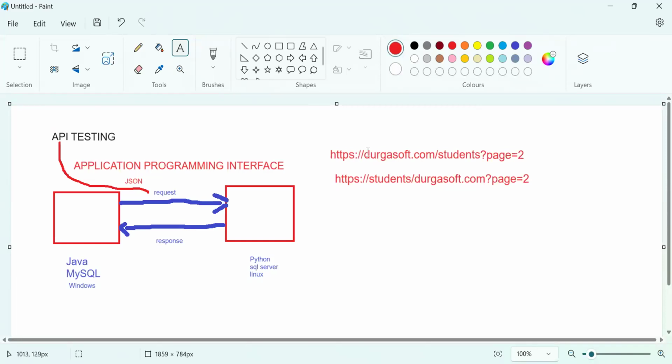First it has to open the application. Then inside the application, we have many functionalities. In that I click students, and again I filter by selecting an option like 2. Remember, after the protocol it should be the application name, nothing but the domain name. Then it should be the endpoint. After that, the remaining parameter information or fragment id information is specified. If they ask you by providing addresses like this, we need to carefully observe how the address is defined and select accordingly.